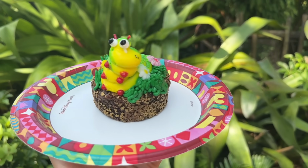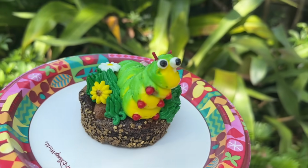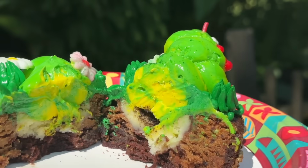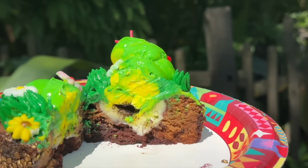All right, now over in Animal Kingdom, there's only been one thing of note right now, but luckily it was the best. For the best here in Animal Kingdom, we found that It's Tough to Be a Bug brownie. It was at Creature Comforts for $5.99. This dessert was basically a chocolate brownie that had a Heimlich figure kind of on top, but he looked a little bit funny. It's just icing.